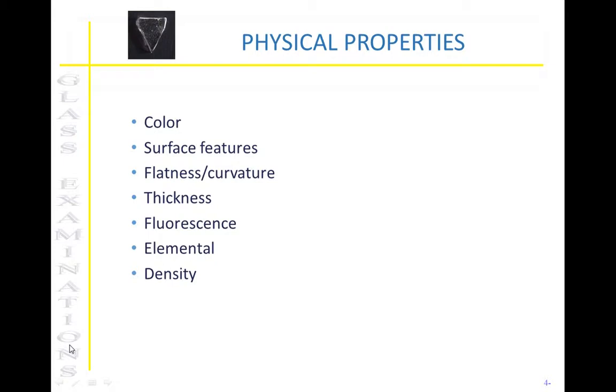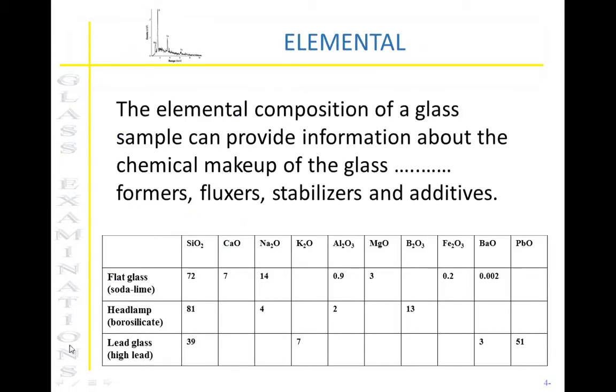Remember, with your float glass production method, that liquid glass is actually floated on liquid tin. So at times small sections of the tin are imparted into the glass itself, which can cause the fluorescence under specific wavelengths of light. You can also determine the elemental and the density properties of the glass itself.